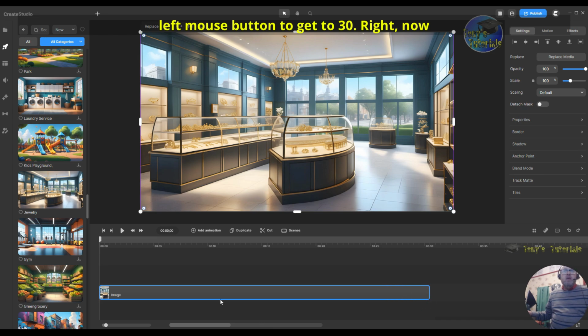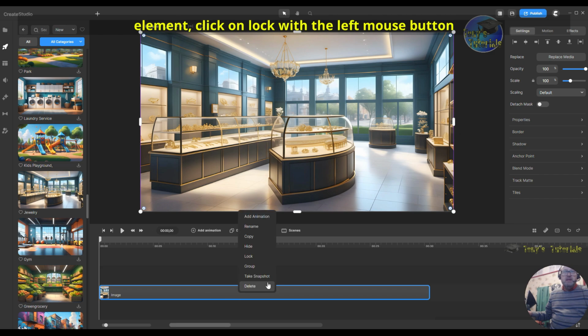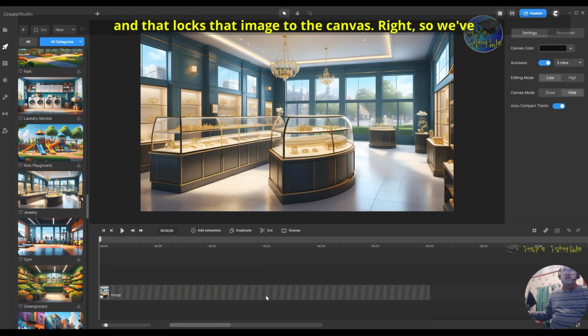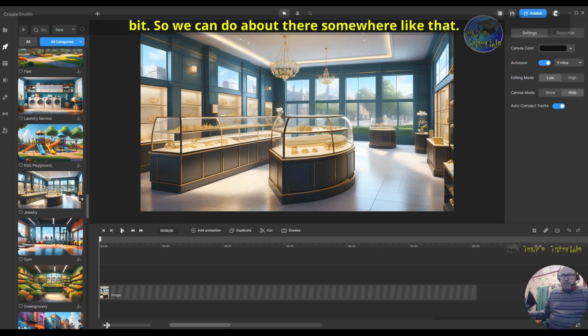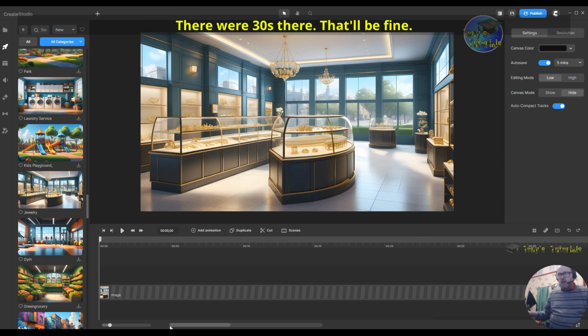Right, now what I need to do next is right click on the actual element, click on lock with the left mouse button, and that locks that image to the canvas. Right, so we've done that. We can stretch that back out a bit, to about there, somewhere like that. So the 30 is there, that'll be fine.